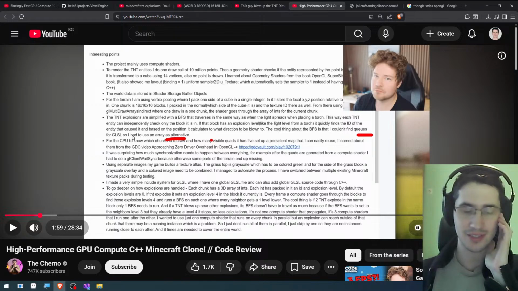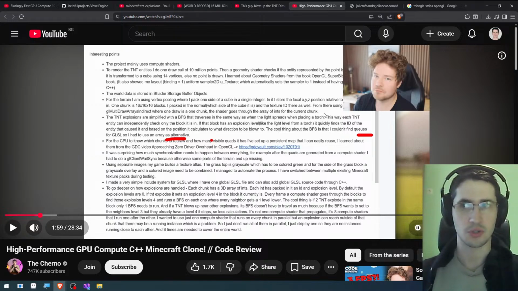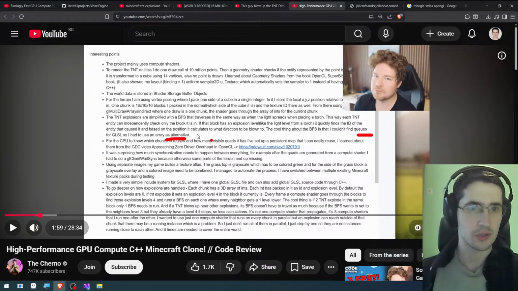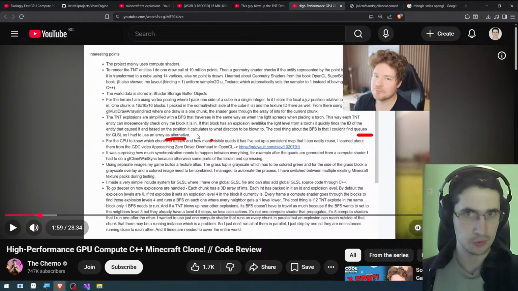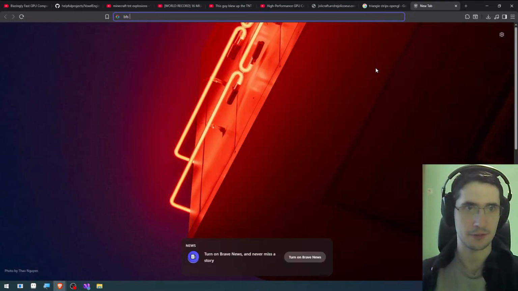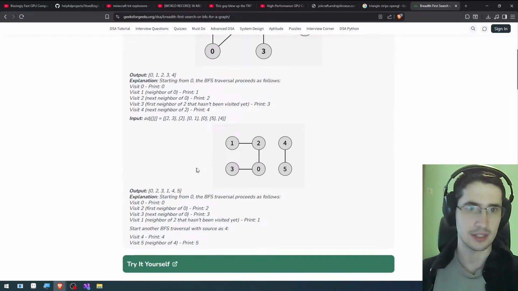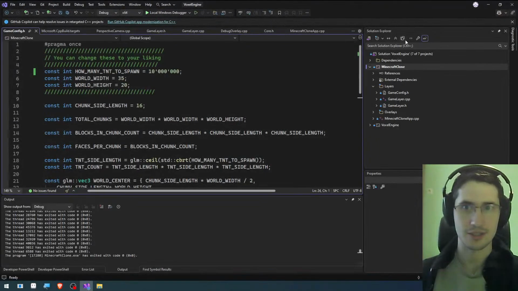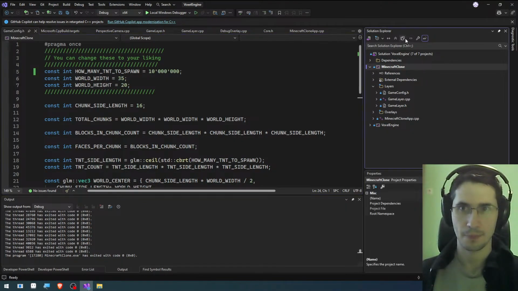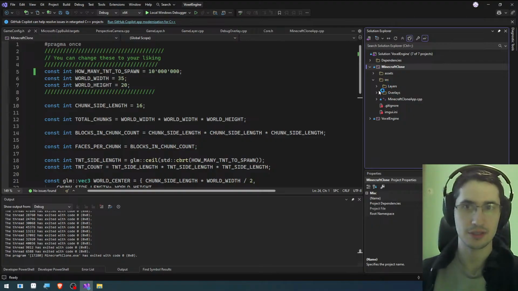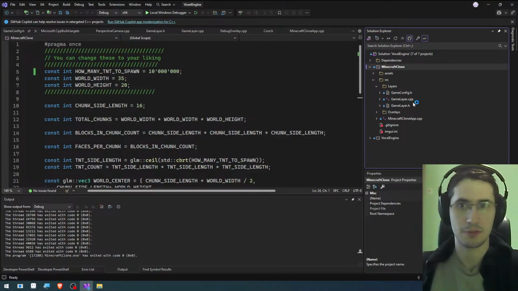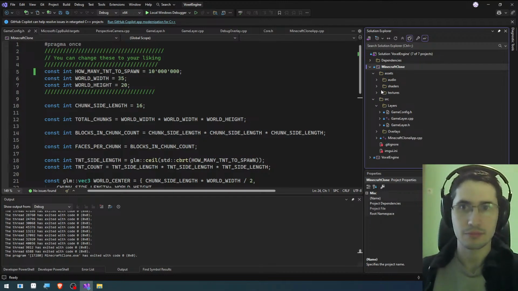What I meant here is that when you work with shaders, you don't have data structures like a queue, and when you look at BFS implementations, they usually use some kind of a data structure like a queue. Because my Minecraft clone here uses compute shaders for maximum efficiency, I don't have such data structures in the shaders.